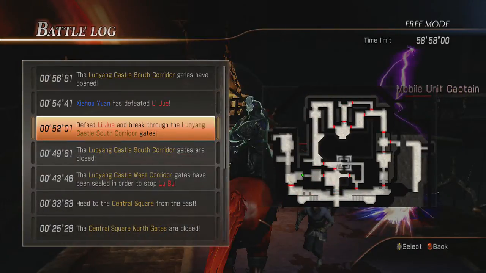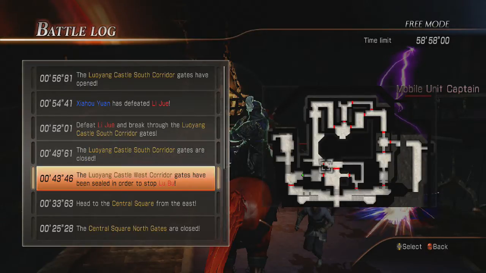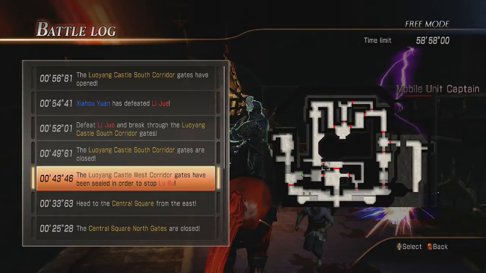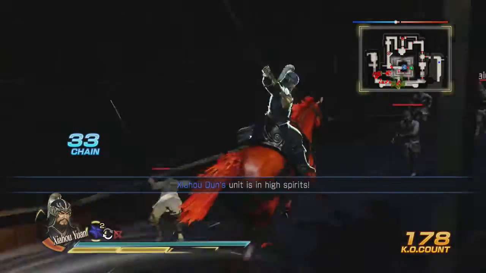So in the log, it's going to go ahead and say that the gates have been sealed. Oh, this one. You want to wait until about 43 seconds in. The Luoyang Castle West Corridor gates have been sealed in order to stop Lu Bu. That's what you want to happen. And then I'd say continue on, but don't kill the next guy until Lu Bu says he's at the gates. So that's what we're doing right now. We just sealed the secondary gates, I believe.